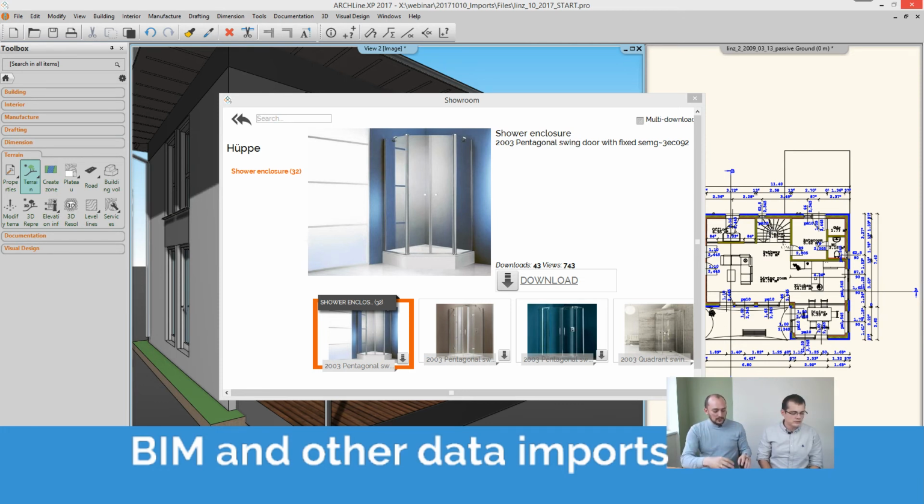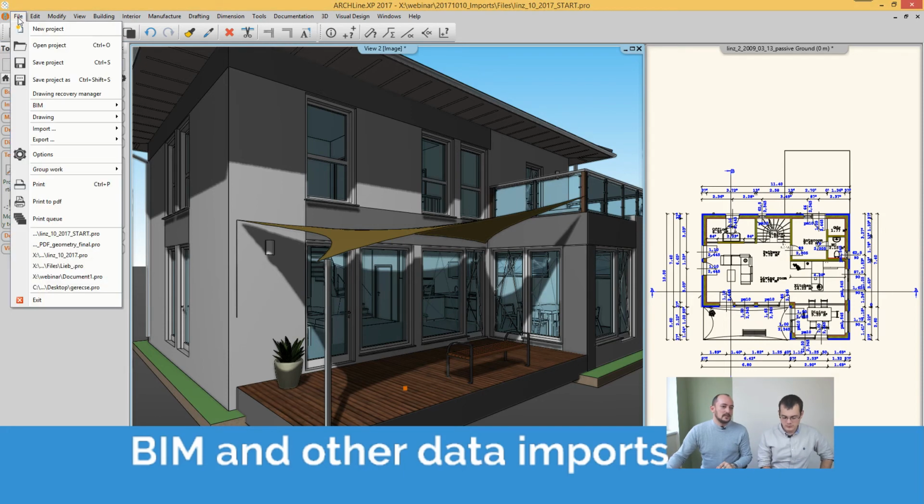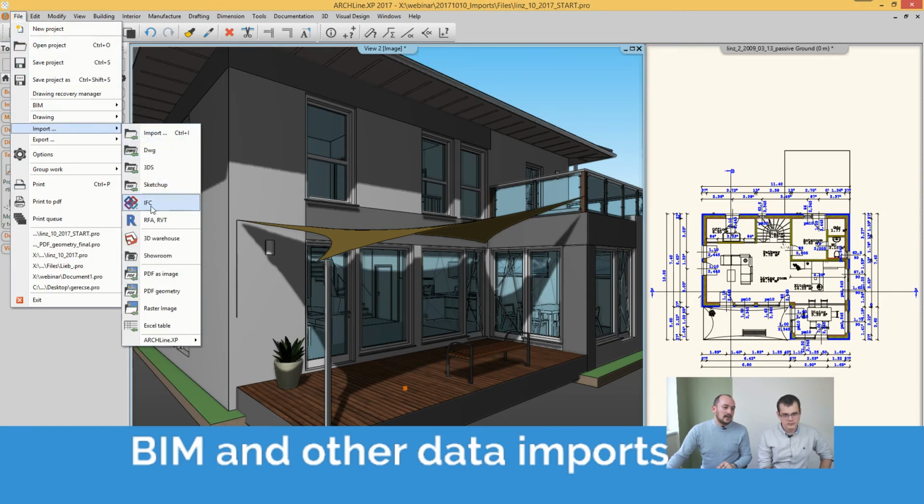That's right. When you import an IFC file, for example, one of the most important BIM file formats that ARCHLine supports, this will be much more than just simple models. It will be imported as walls and architectural items, not just simple objects. Since everything is moving in the BIM direction, this is an import format you should consider if you want to bring in 3D data while also using the building data. There's just tons of difference, but we showed you that in another show, so we are not going to elaborate on it further.